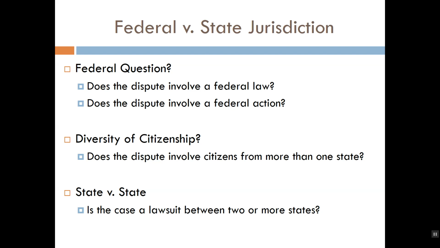And that's pretty much all you need to know. If you want to figure out whether your case belongs under federal jurisdiction, ask yourself, does it involve a federal question? Does it involve a diversity of citizenship? Does it involve a dispute between 2 or more states? If your answer is yes to any one of these questions, well, that's a federal case. But if you say no to all 3 questions, then it's a state case.